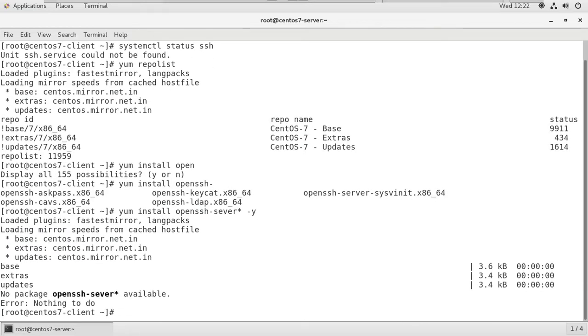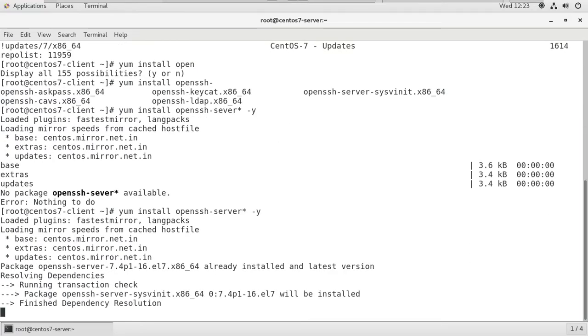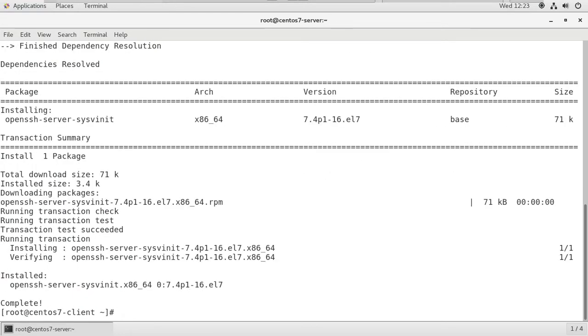No package is available. Okay, no problem. Sorry, that was my typo error. Open SSH -server star -y here. So now it's going to install that Open SSH server.